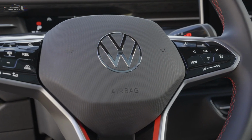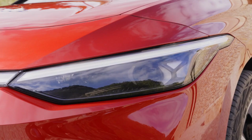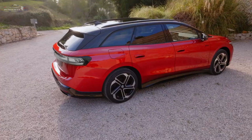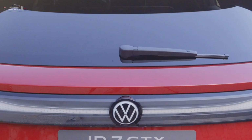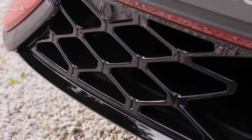Every day we continue to show new electric cars with a unique appearance. There's a new performance wagon in the Volkswagen lineup, the ID.7 GTX. The Tourer has become the most outstanding all-rounder of the Wolfsburg organization's creation, surpassing the performance of the Golf R with 315 horsepower. VW's first charged electric station wagon has a total output of 340 horsepower from a pair of electric motors that provide all-wheel drive.